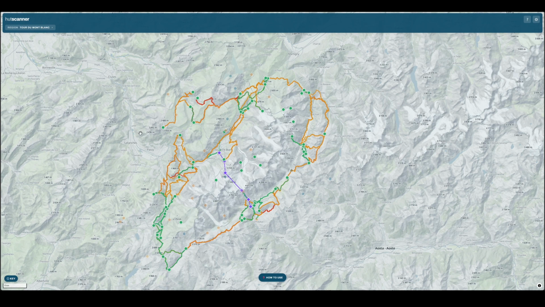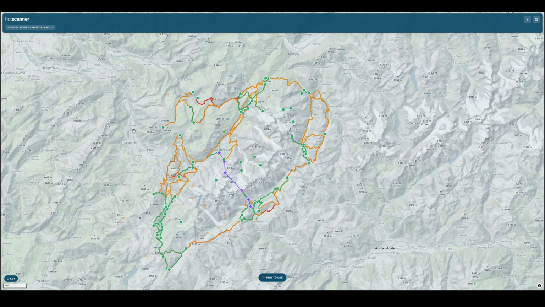We populate all the regions with huts automatically, but because the data that we populate this from is not perfect data, there can be errors in it, so we want to do this manual review to make sure that the huts are where they say they are and the data is correct, because obviously it's a safety critical thing in the mountains.